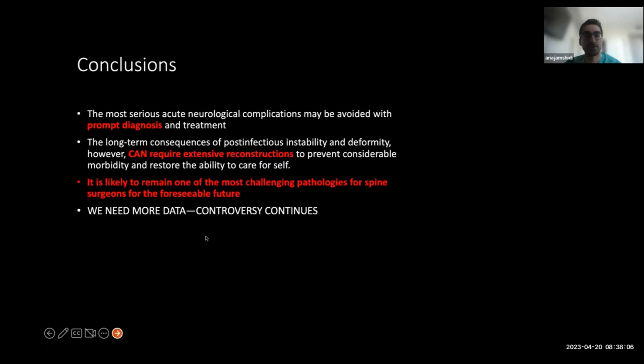In conclusion, this is just obviously a very serious disease that continues to be very challenging for spine surgeons. There still continues to be a lot of controversy, and I think we definitely need more data in terms of understanding what surgical approaches are best. I think it all depends on where the disease is, where the bony destruction lies, and I think we will continue to grow and learn as we push the boundaries with more minimally invasive approaches as well.